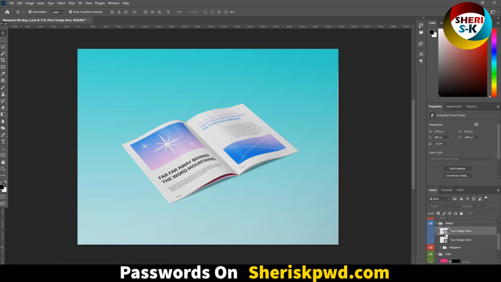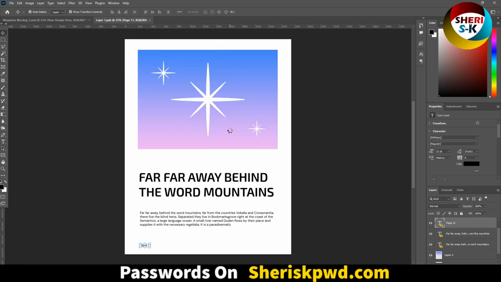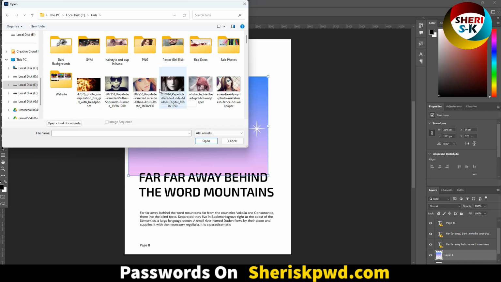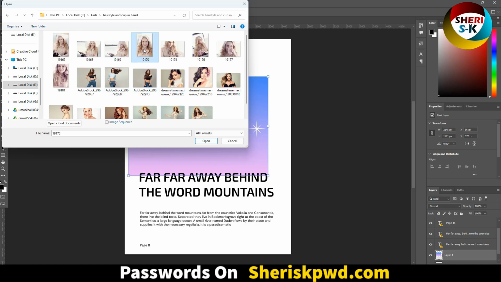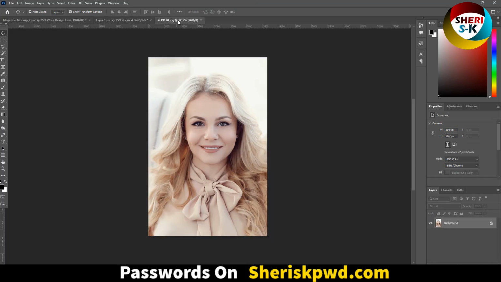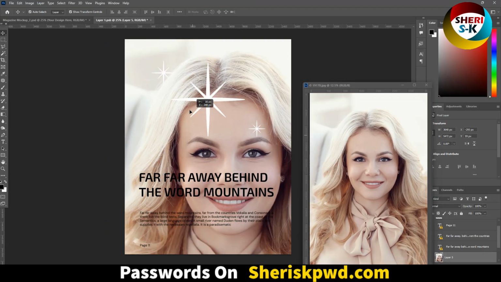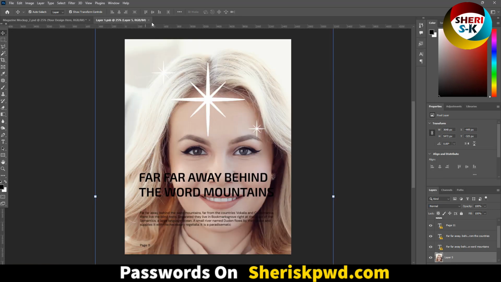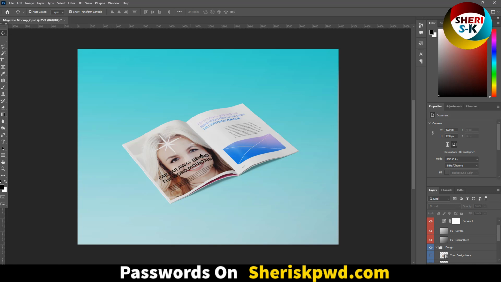Your design here. For example, I open any other photo. Open this one. Control S. And you see our image here on the magazine. You can do it.